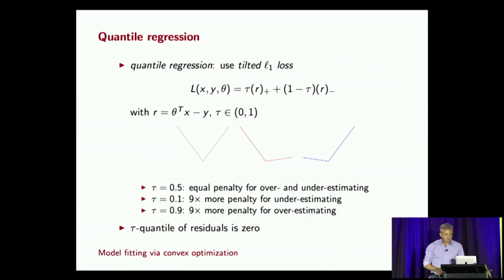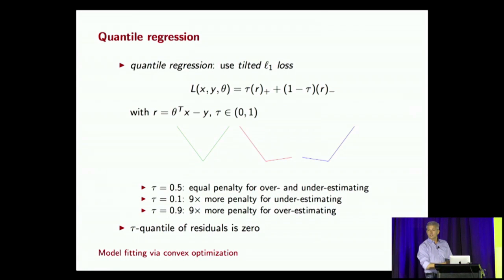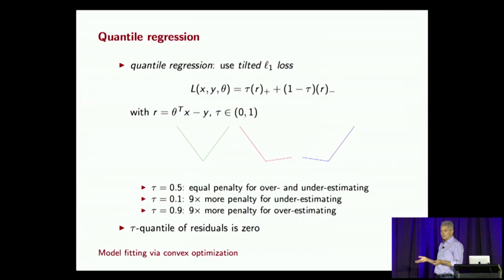So, all right. The next thing we're gonna talk about, the second example of how you use convex optimization to do good model fitting, is quantile regression. This is reasonably well known, but it's not used enough. I think it's kind of cool. What we're gonna use is a loss that looks like that, right? So it's linear on both sides of zero. If I make them the same, you just get an absolute value, but I can tilt it one way or another. That's a tilted L1 penalty, and that's controlled by this parameter tau between 0 and 1.